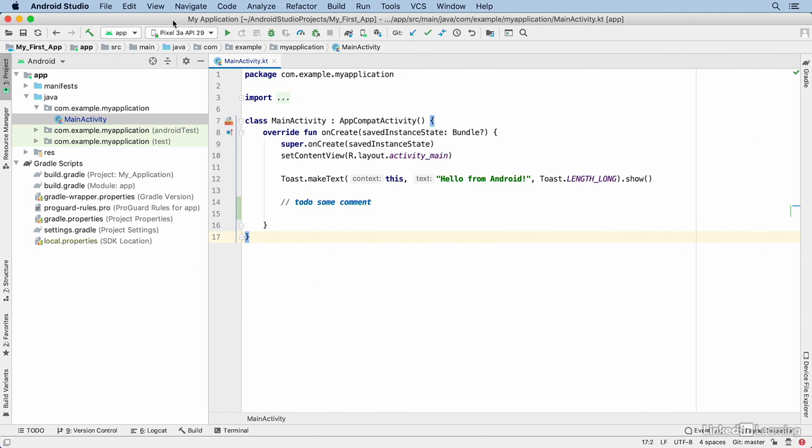Finding the various actions that you need to use can take a little bit of time, but once you've used each action a few times, it'll become second nature. You can use the menu, a keyboard shortcut, or in many cases, icons on the toolbar to get to the features that you need.